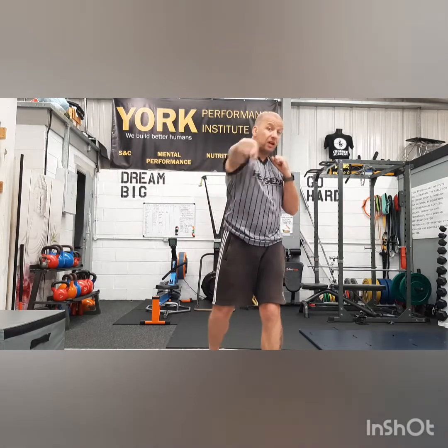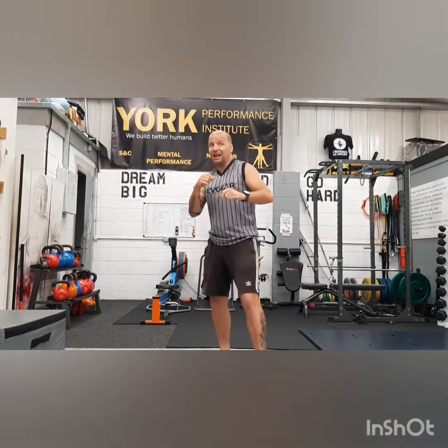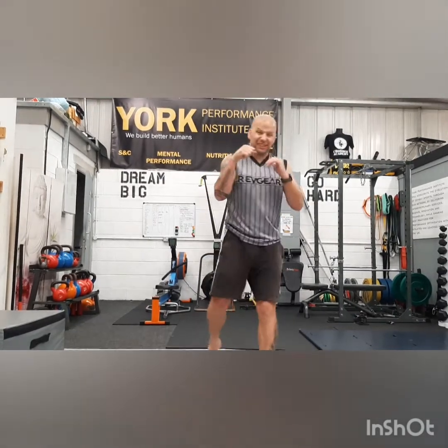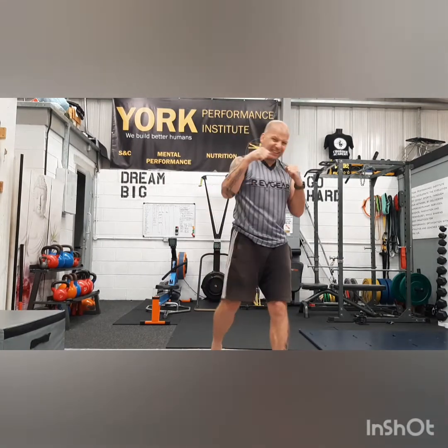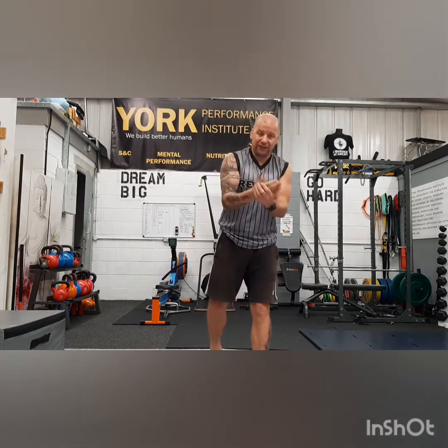Another 3 words that we can use are intention, movement, and stab. So I've got the intention to deliver the kick, the intention to deliver the punch. I've got the movement where I need to allow the whip to happen. And then the impact, the stab, the little dig at the end of the shot, where I'm going to have the intention on the technique, whether it's a punch, a kick, or a knee. Could be any.